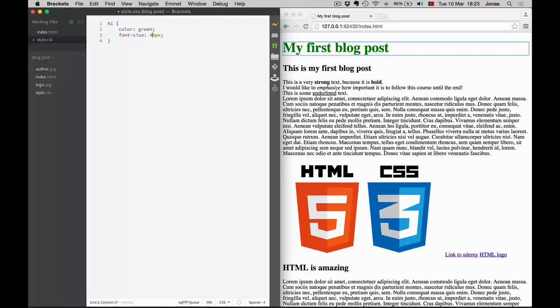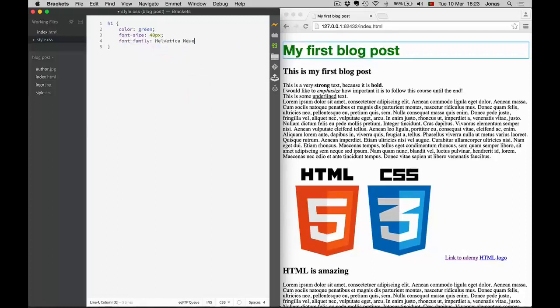Now suppose we wanted to change the font family. Let's say to Helvetica Neue. Let's do that. It's font-family, right? And now just type Helvetica Neue.